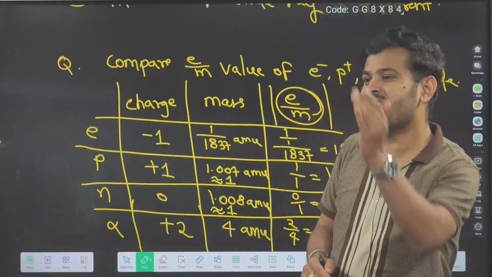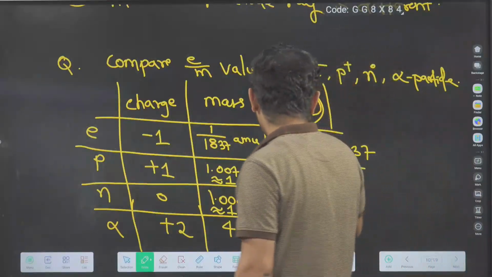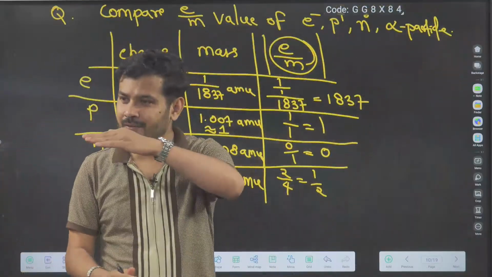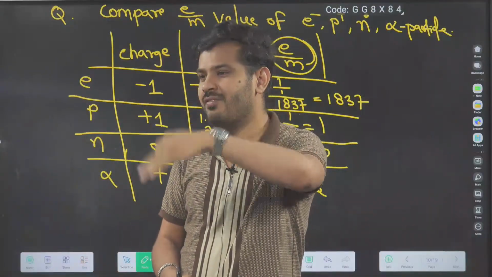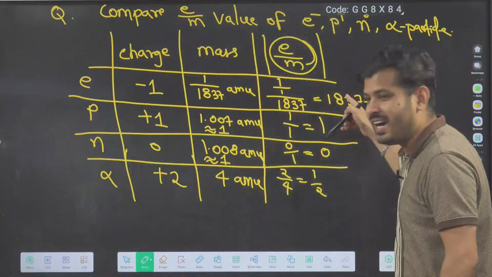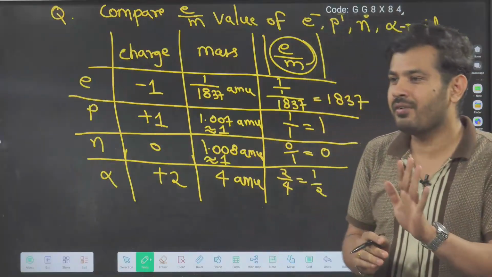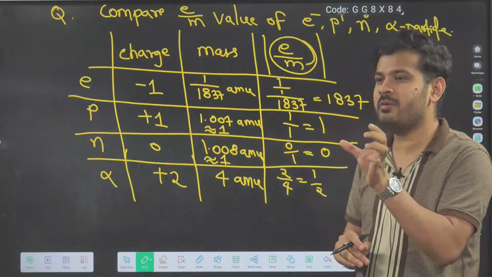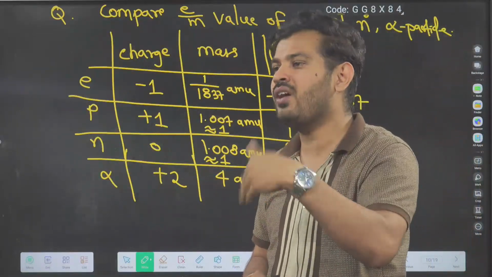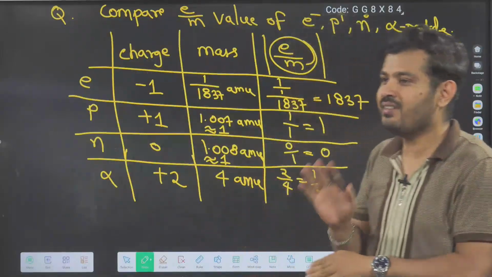E by m value means how much deflection will be there. Just remember it this way, right? So you do not have to see the plus or minus sign right now. If the plus sign is there, it is getting deflected upward; if the minus sign is there, it will get deflected downward. Are you getting my point? I have not taken the minus sign here. I have taken all the values in the positive way only. Why? Because whether it is positive or negative, only the value, the number, is important. The minus or plus sign indicates which side the cathode ray or anode ray will get deflected, upward or downward. That is only going to be decided by the sign.